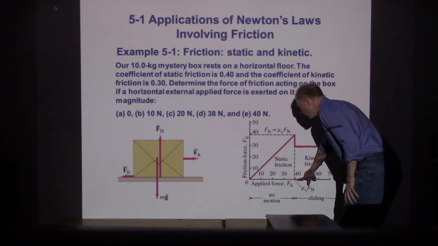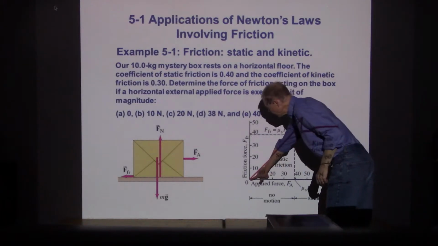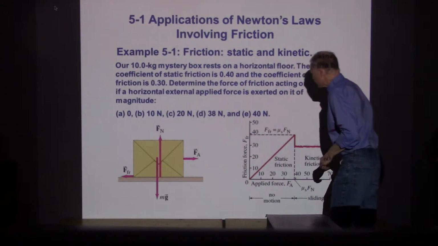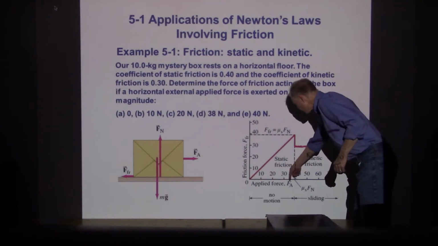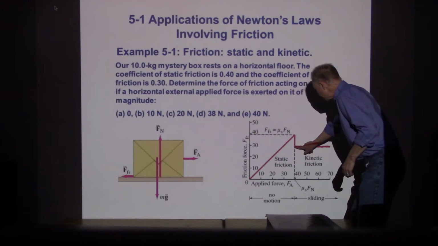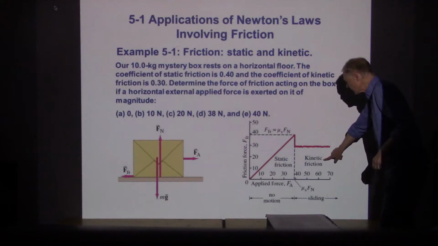As we apply a larger and larger force, at what point will this begin to slide? It's once we hit that maximum number. The maximum value we calculated was 39.2. And so once we cross that threshold, it begins to slide. And now the friction force is less. So now it's gone into kinetic friction.